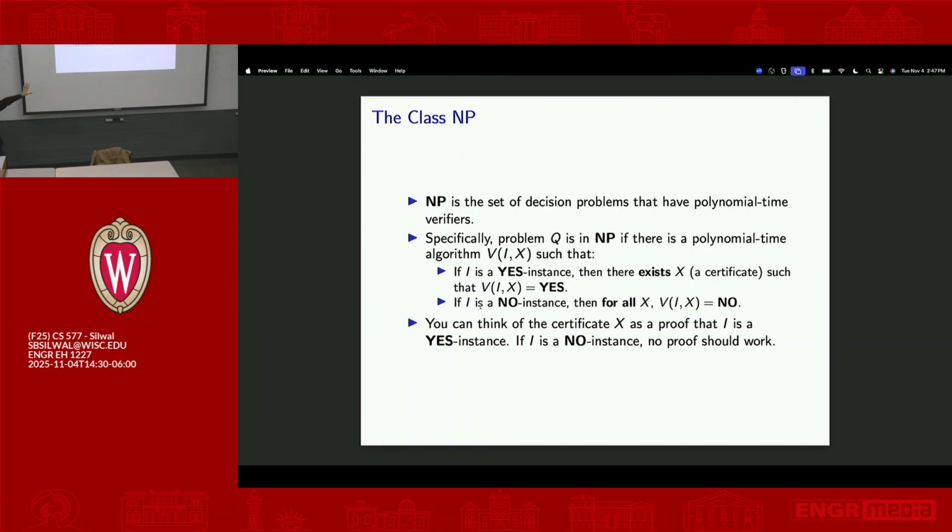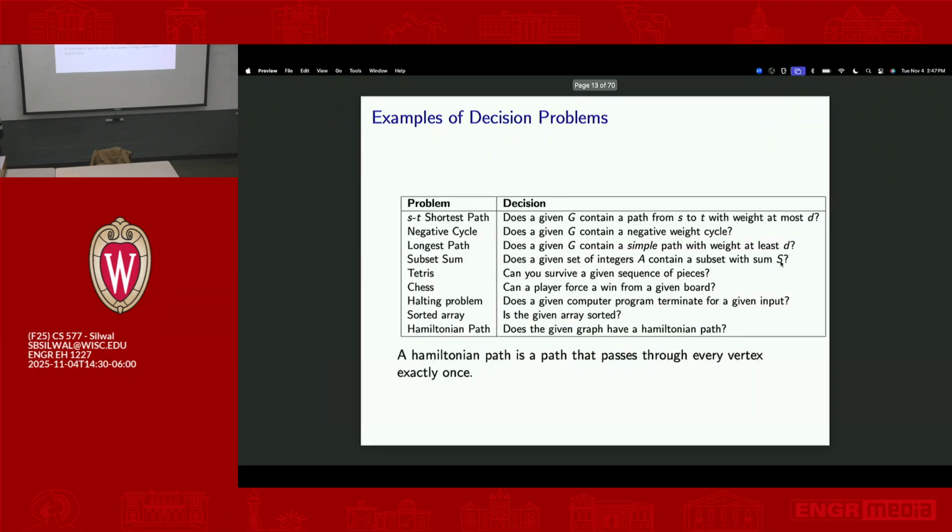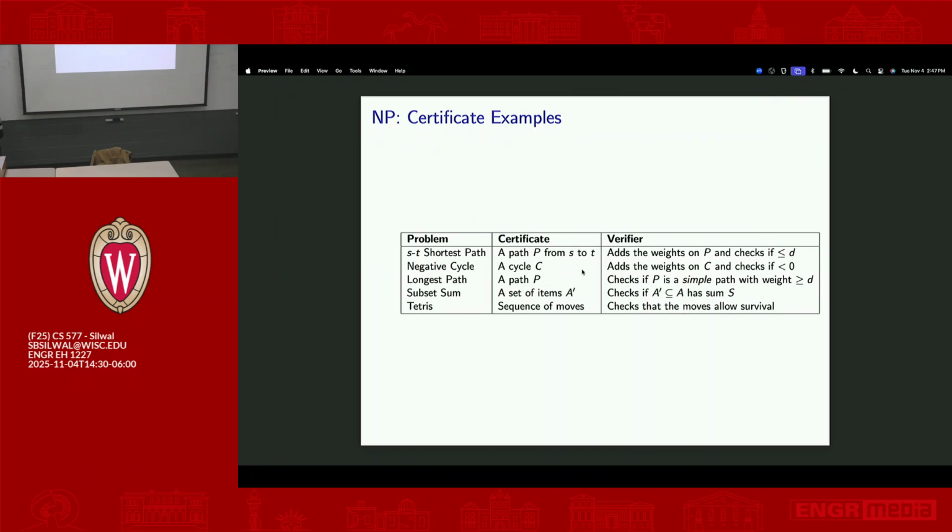And correspondingly, if there is no negative weight cycle, then of course there's no way for me to come up with the claimed cycle that's negative weight, okay? At least in the negative cycle case, does that make sense? Like why this is an easy problem to verify? If I just tell you what the proposed negative weight cycle is, I can just check, okay, in polynomial time.